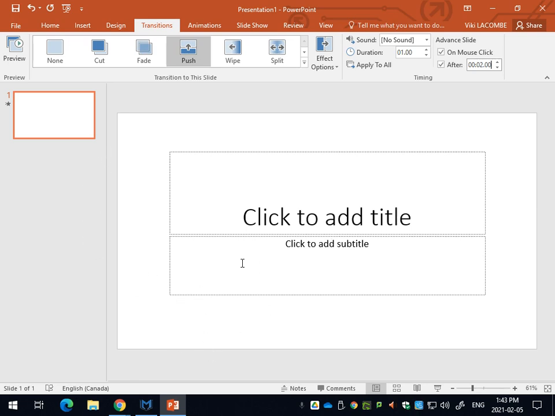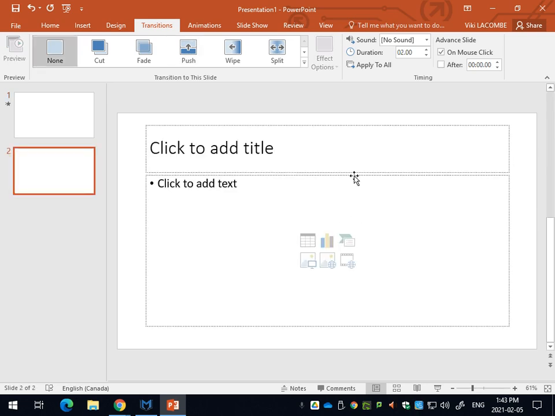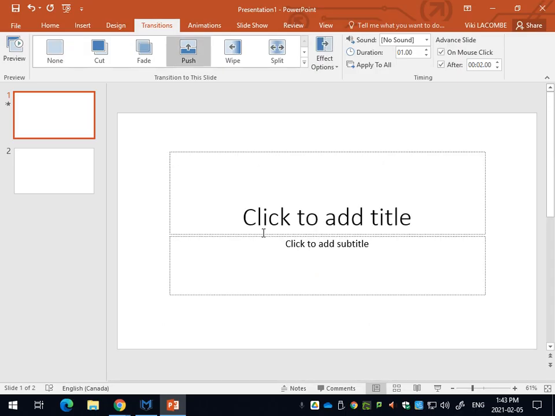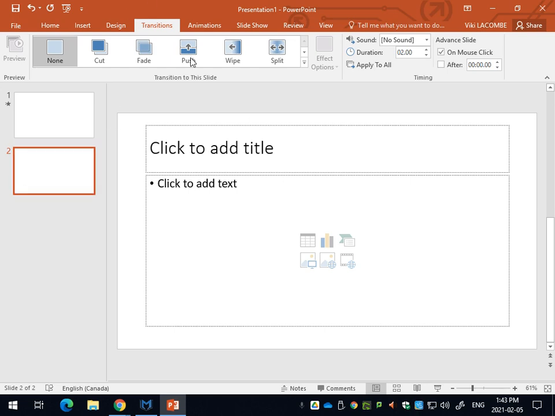A couple of shortcuts. Control M adds a slide to the program. So Control M gets me my next slide. F5 will give you your slideshow, and because you need to look at this before you submit it, make sure that everything's working properly. You're going to be doing different transitions for each slide, right? So this will be a wipe. I'd need to make sure that after you do your advanced slide timing, apply to all, and that will look after your entire slideshow.